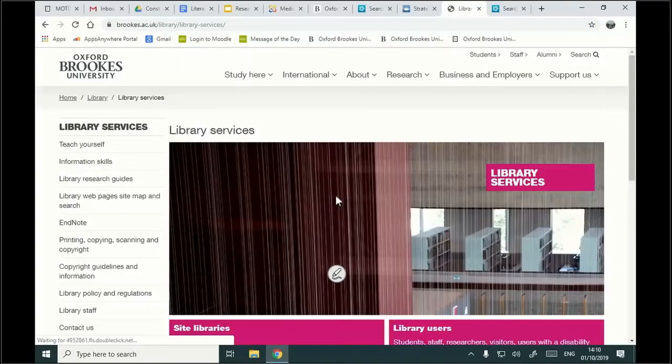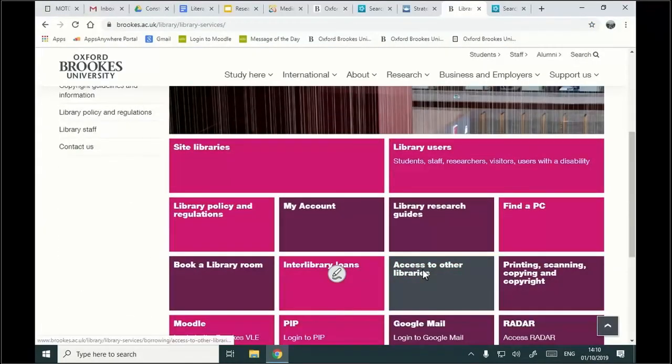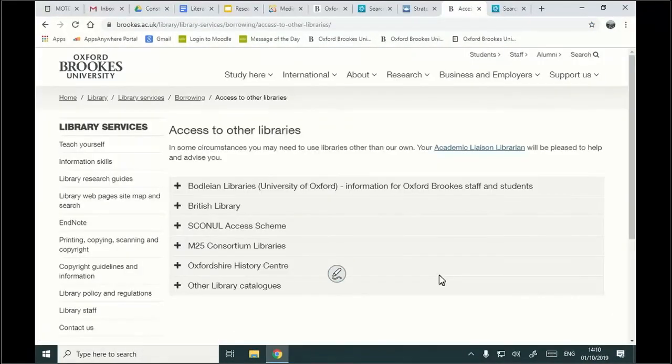Or alternatively, you can use other libraries. You can use the Bodleian. Have any of you taken up Bodleian membership? You know, it's free to you. It's free as students. We have the application forms. Application forms are available at the library help steps, so you can use that. So which library? That's the Bodleian library. So I should explain what the Bodleian library is.